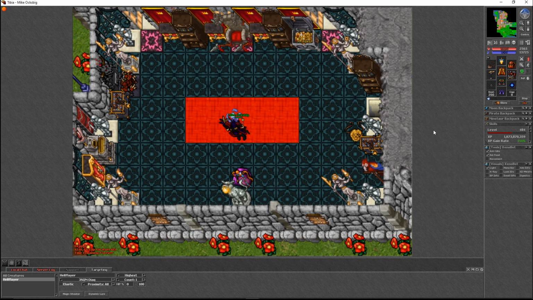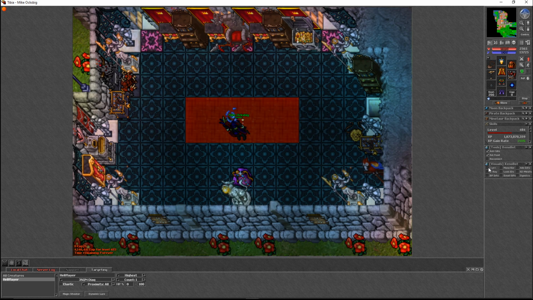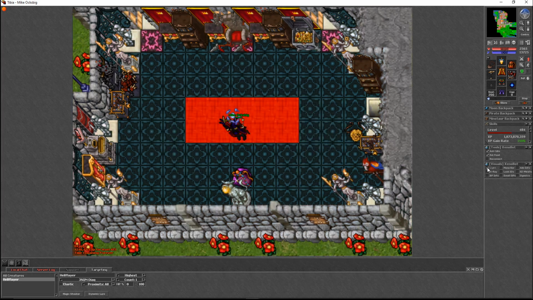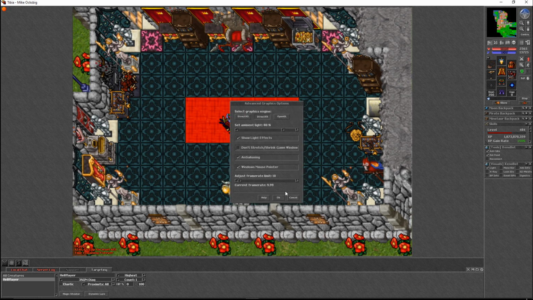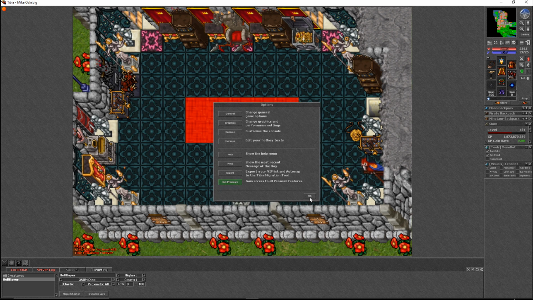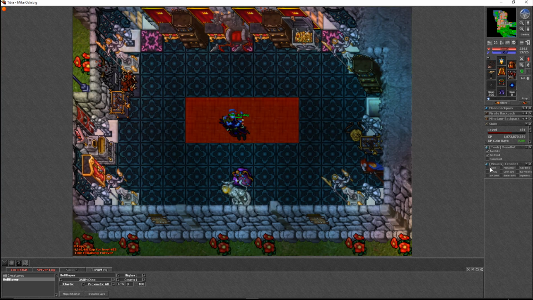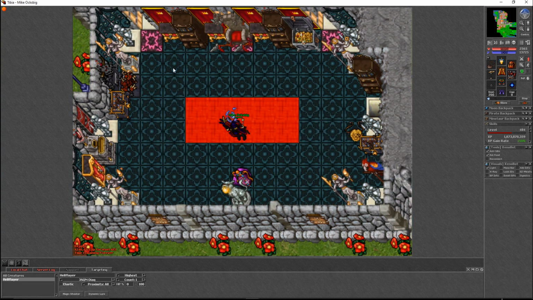Next thing is visuals. This is also very handy. You can enable different options. What I usually enable is the light. As you can see, this is full light. It is in the client as well. If you go over here and go to graphics, you can enable light effect. But I find this one gives me more light and more visual, so that's why.